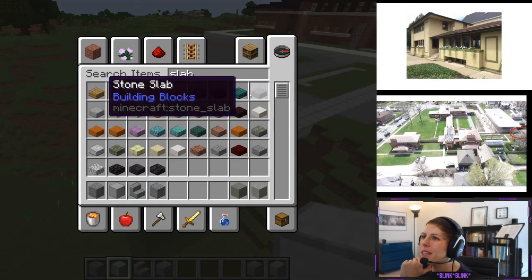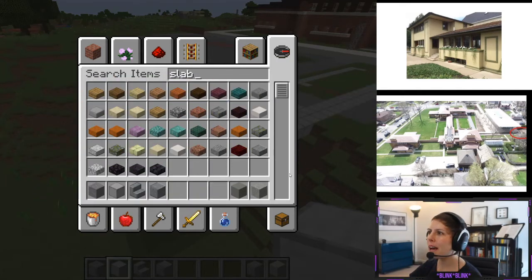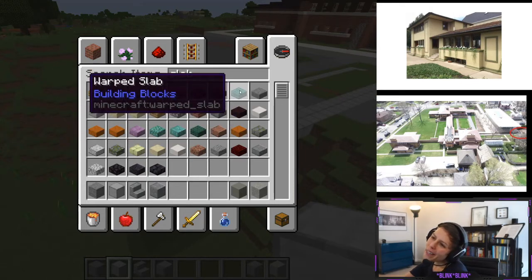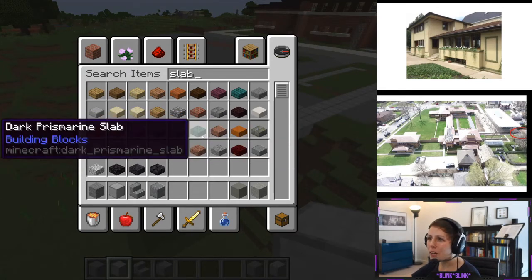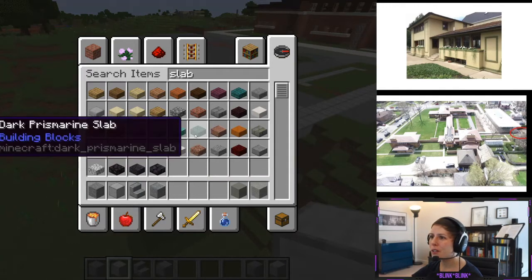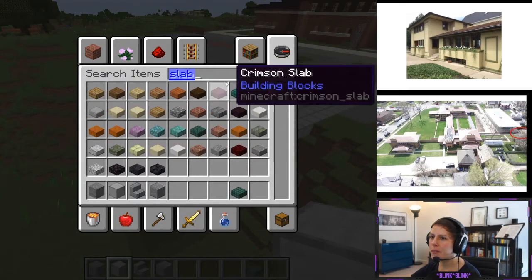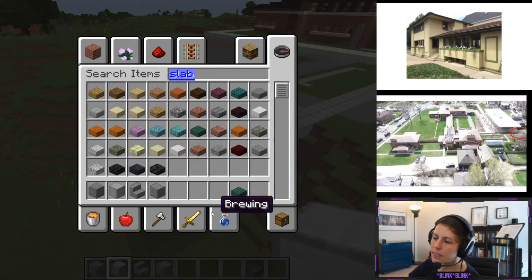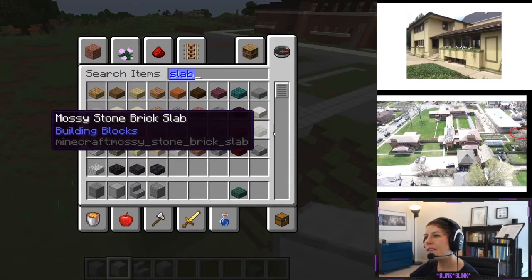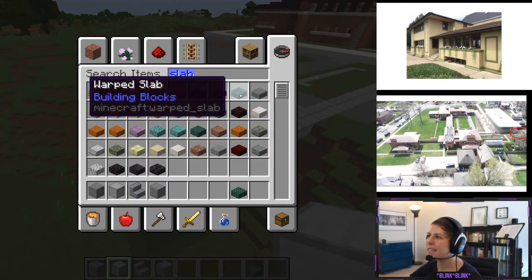Unless we do something with the warped slab with some of the new blocks that we have. It's not the right green though, but it would allow us to add in some color, or maybe the dark prismarine would be a better choice there for some of those details. I don't know. Or we could try the mossy cobblestone, but it doesn't really have gray to it. It's still green. I think this one is too neon.